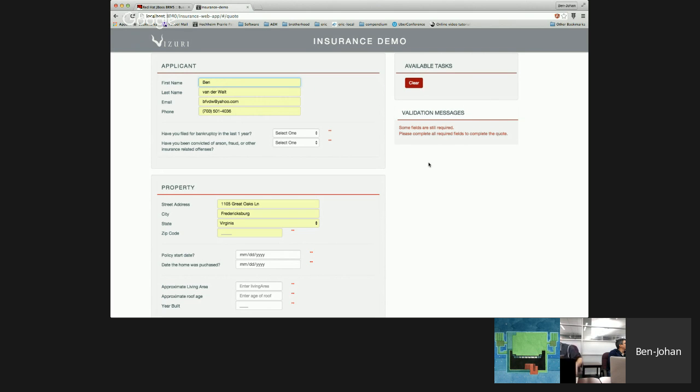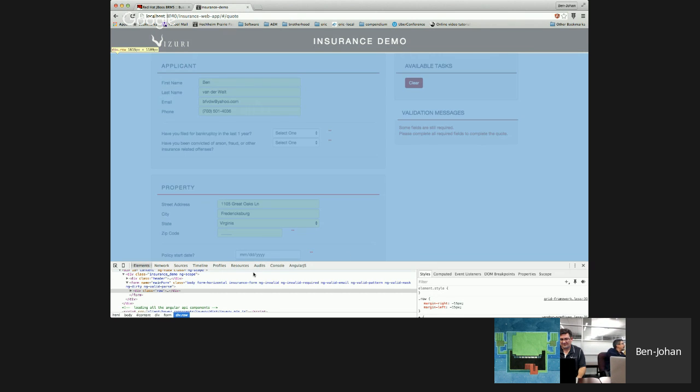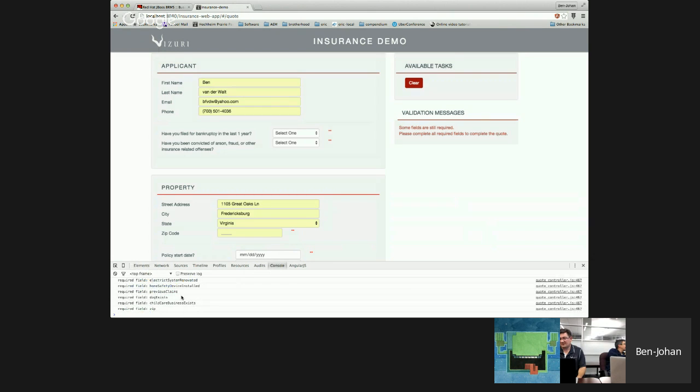But there's no point in telling somebody you need to fill in 2,000 fields if you just start. But it's nice to see that. One thing you're not seeing is that every time we answer one question, it's actually gathering all of the values from the questionnaire, sending it up to the server, running all the rules, and then the rules are sending back down, okay, here's what's changed in the state. I'm showing you my console here so you can see when we send this stuff over. For instance, let's say we answer this question, you have filed for bankruptcy in the last 1 year, let's say no.